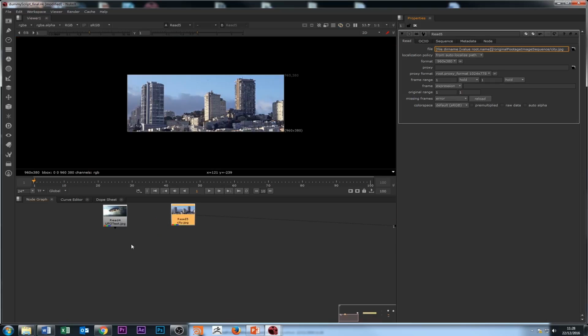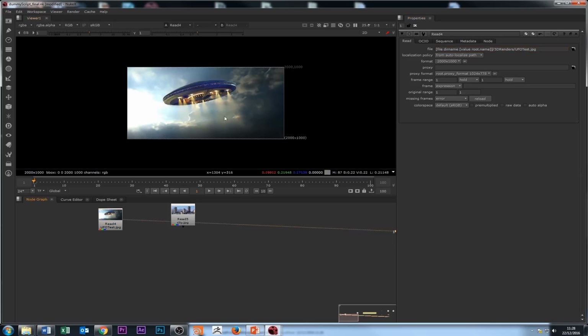And now you see, now it's all working. So now in the future when we move around, you don't have to go and reconnect all the files, it's all going to be taken care of. The same with this. So I'm just going to go here, because this is relative to 3D renders. So I just put this guy here, get rid of that, and voila, you got the stuff in there. So it's all now. So I can find it now.